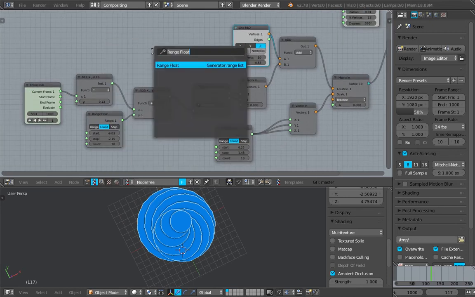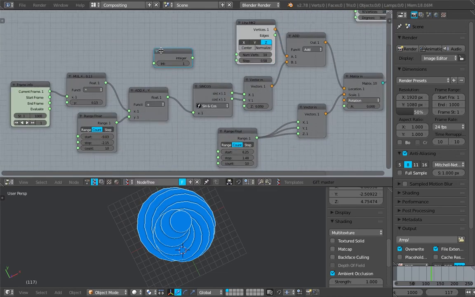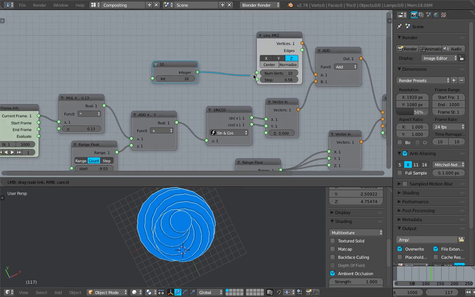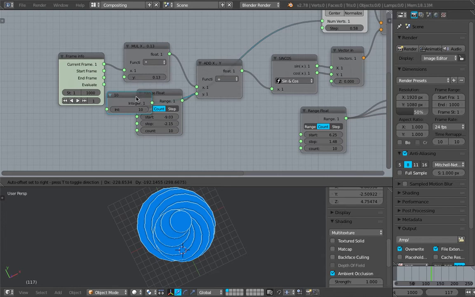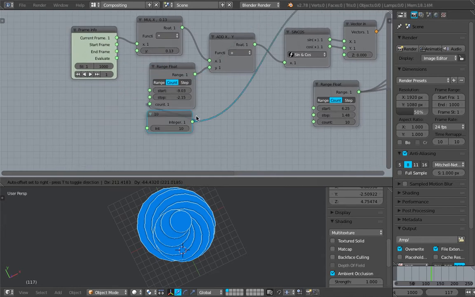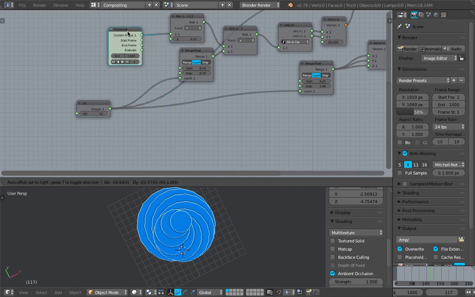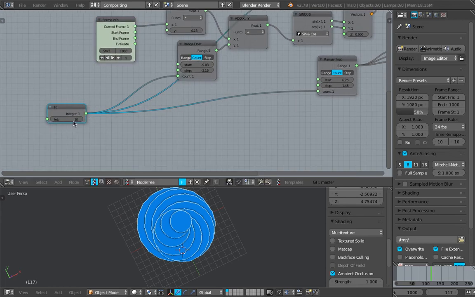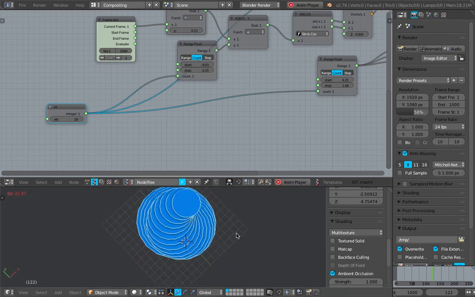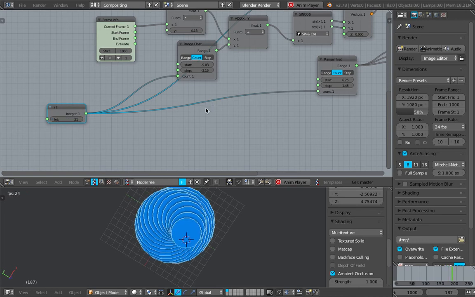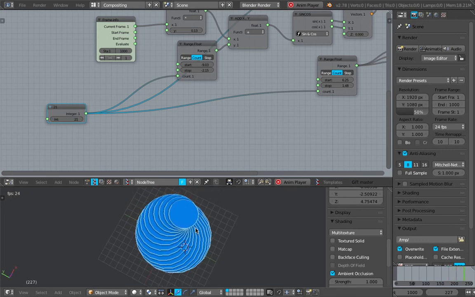Those values we need to plug into just one node. This number will control the number of circle duplications. So this is always very important with node-based procedural creation. At the very end you clean it up and control some of the parameters that you want to give to the user.